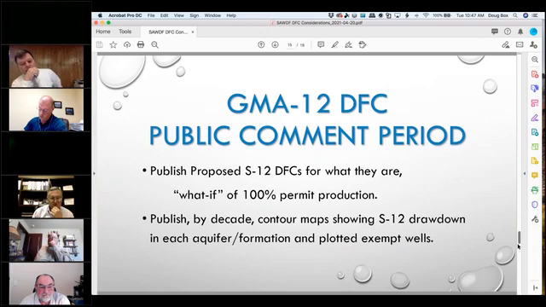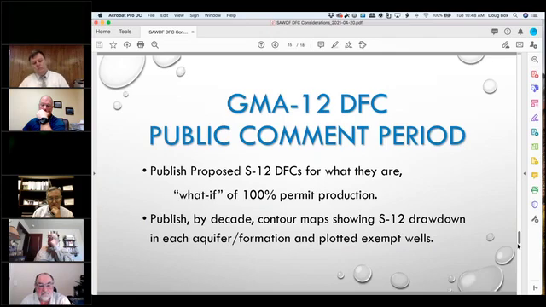So I know we're late in the process. I've heard that from y'all loud and clear. I know you need quantifiable data. So you have some. You have the DFC that you voted on. My SAWDF suggestion to you, strong suggestion, is that you go with the S3 run, that you use the new GAM 2020, but you use that best accommodation of those old pumping files, and you go with those DFCs that would be generated. They're still going to be different from the ones that are on the books.